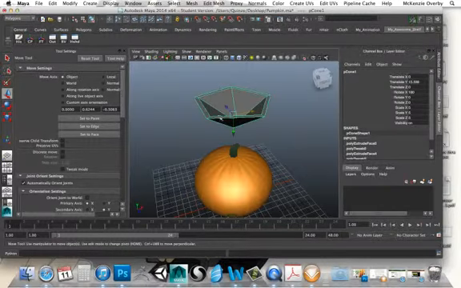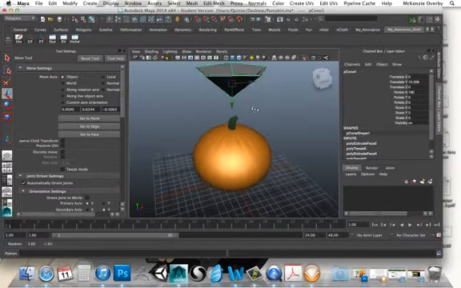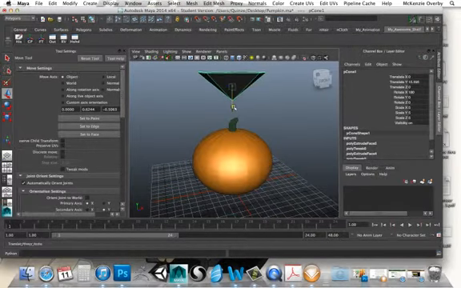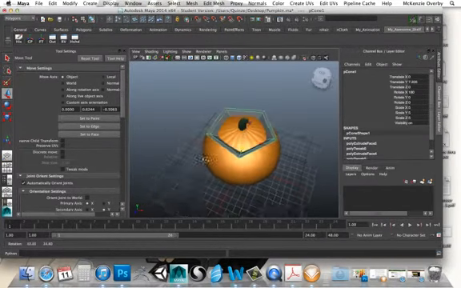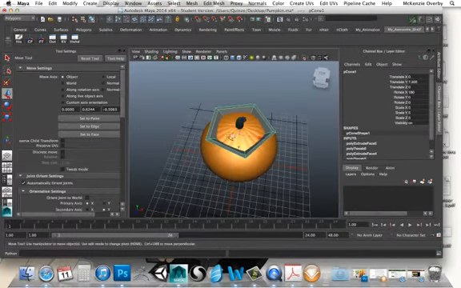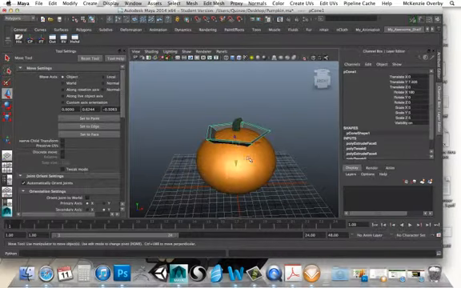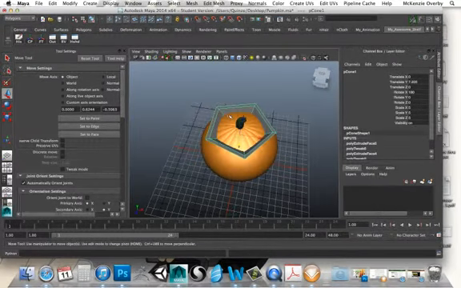For my pumpkin, I got a little crazy, and I've got this nice little 5-sided cut that I want to do. Once I've got that shape, I'm going to take it down to where I want that cut to be. Basically anywhere you see my shape intersecting with this pumpkin, that's where our cut is going to be. That's where the pieces of the pumpkin are going to get separated.